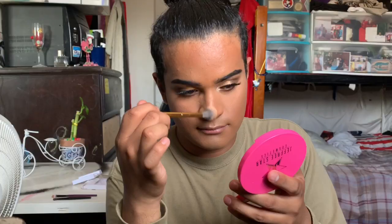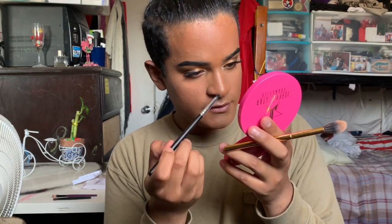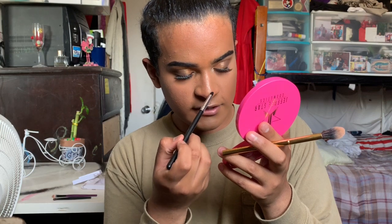Next step is highlighter. I'm gonna go in with my tried-and-true King Tut from Jeffree Star Cosmetics. I want the tip of my nose to really pop, so I'm gonna grab another Morphe brush — sorry, no number — and focus it on the very tip of the nose. To finish this look and video off, I'm gonna be using the Morphe setting mist continuous setting mist, and we're done!